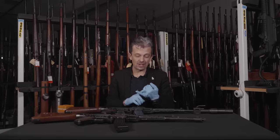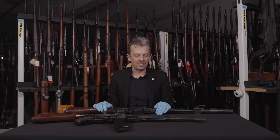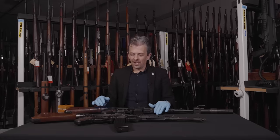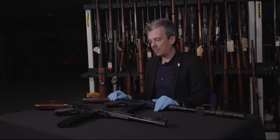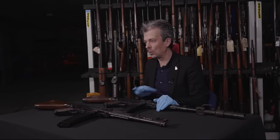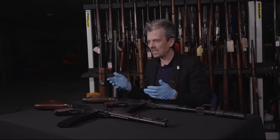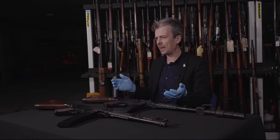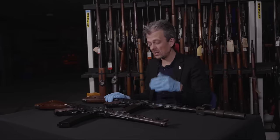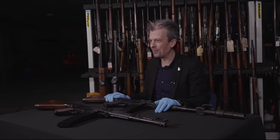Cutting through the controversy over who said what and whether Hitler really did hate this thing: he did reluctantly order it into limited production, and then by 1944 he relented and decided it should enter mass production — he even coined the name Sturmgewehr, which as far as can be told is absolutely true. So the modern term 'assault rifle' was invented by Adolf Hitler — do with that information what you will. In actual issue it went only to particular units; the Nazis never quite got to the point of replacing all the weapons it could have replaced.